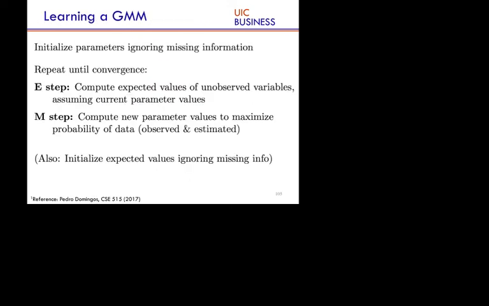And so how do you learn a GMM? We are not going to go into the detail. It's basically the same algorithm that we saw, which is EM with missing information, right? In fact, when we defined EM, we were motivating it from k-means, and GMMs are essentially continuous versions of the k-means algorithm. So you just follow the EM algorithm. You don't know the ys, you just have x as the data points. Given the x's, you want to figure out a mixture model parameter such that it fits the data really well.